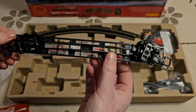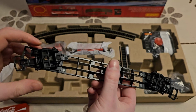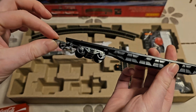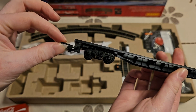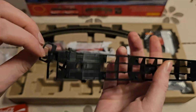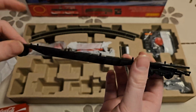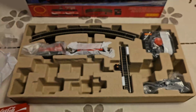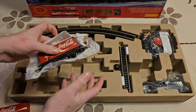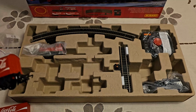Really, it's fairly cheap quality, but it works. Does the job. It's got bogies, a little bit of detail on them. A little wobbly. Got the decouplers, which you can't remove, they're riveted on, so no changing them out. Just plastic, very little weight in it, but too bad.